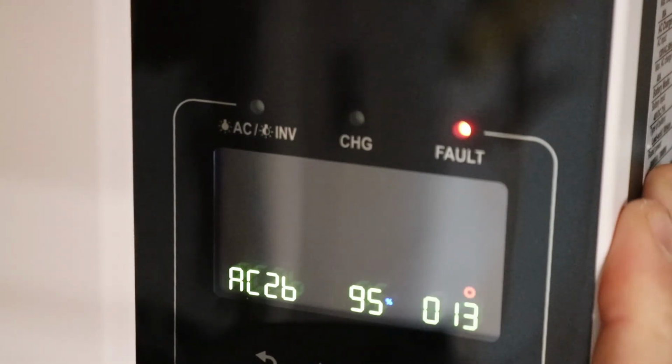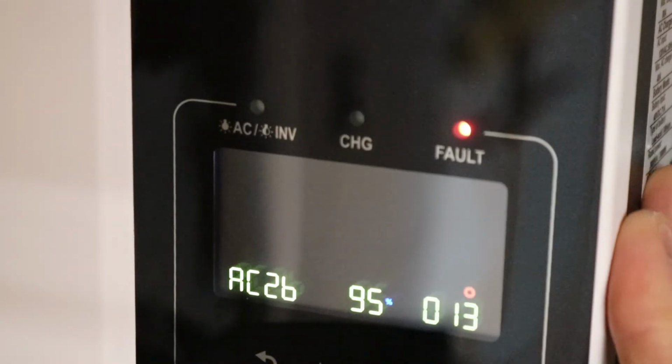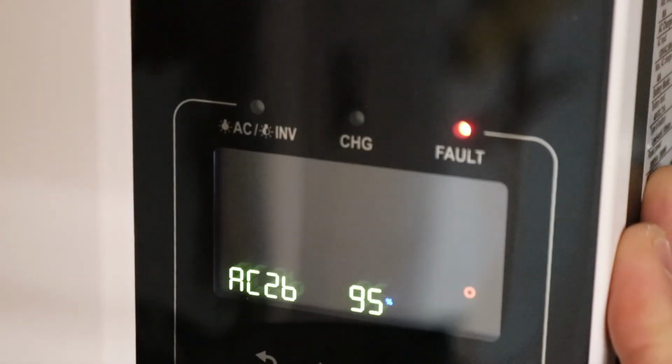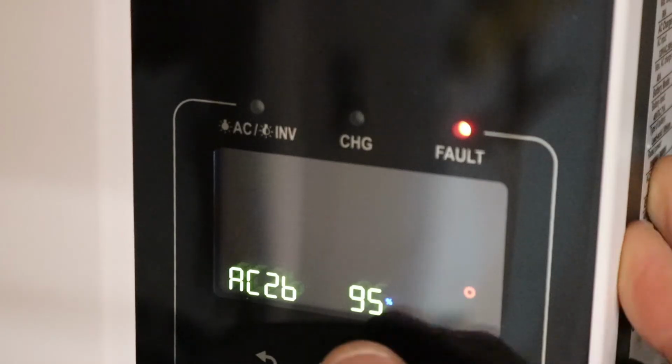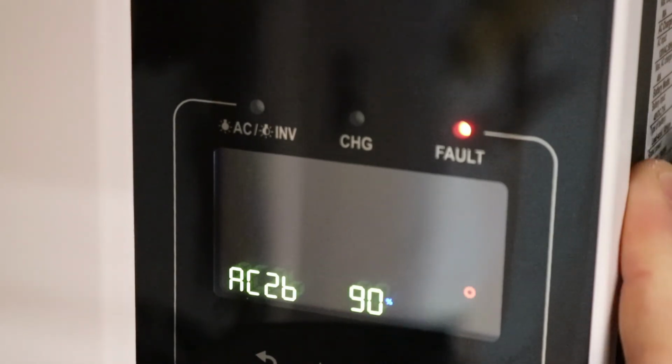Well, now when the utility is charging up these batteries, this is going to be the option where you shut it off. When do we want to shut off? 95% is good. The range says from 10 to 100% settable. Well, we know 40 doesn't work, and we don't want that, so if it's going to charge, we might as well at least charge it up to 90%, just to be sure. Leave a 10% room there for anything else. Let's see if it holds, and it holds, so that was settable.